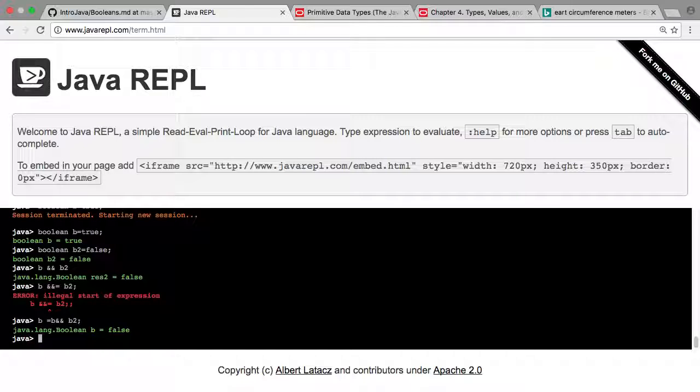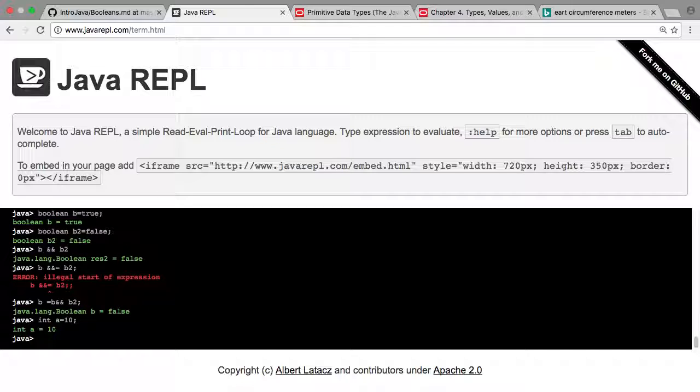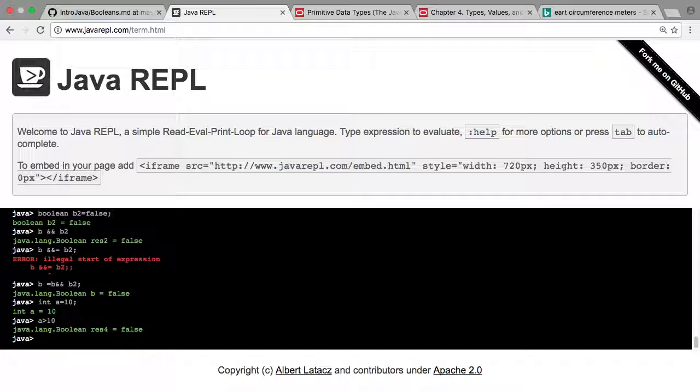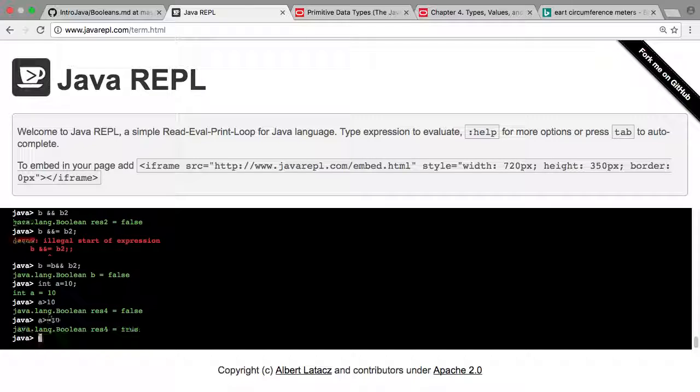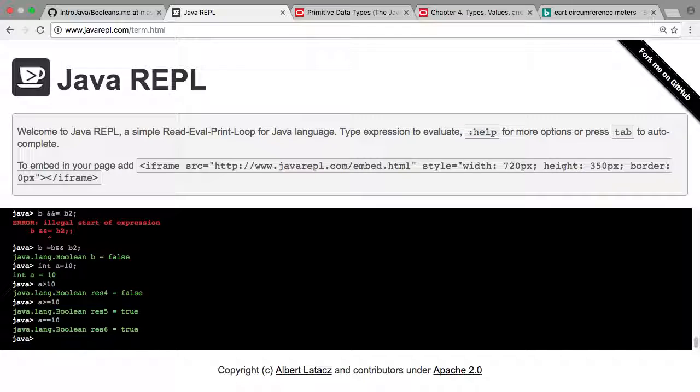We also have comparison operators, right? Int a equals 10, a greater than 10 yields a boolean, right? And yields false because a is not greater than 10. A greater than or equal to 10 yields true. I have equal for comparing and seeing whether two things are equal.